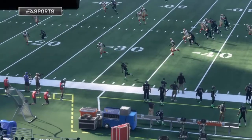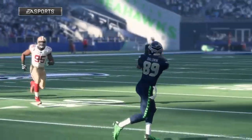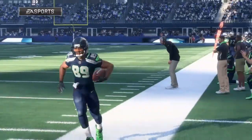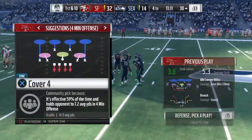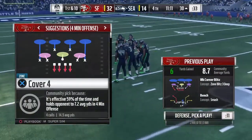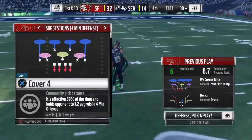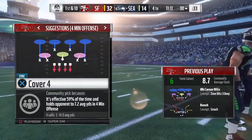Didn't they tell us in our meetings that they needed to account for him on each and every play? You think a guy of his caliber? So how does a guy like him get that wide open? That usually means there's entire breakdowns on what the coverage was. That everyone thought they were doing something, and they were supposed to be doing something else. But bottom line is, no matter what, you have to know where he is and cover him on every play.